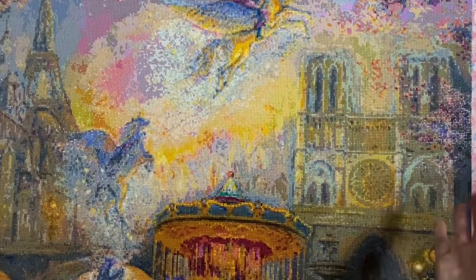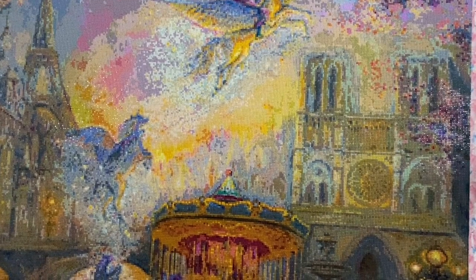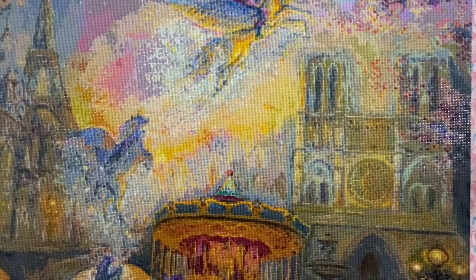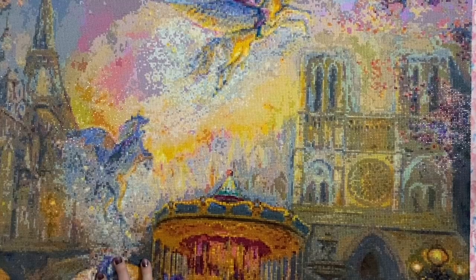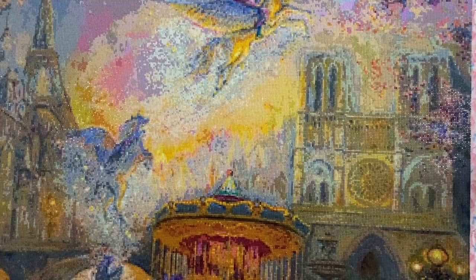As I mentioned before, I live in a small space, so I do all of my diamond painting at my kitchen table, and I have 2 little ones running around, so I have to pack this up every evening after I'm done diamond painting, or during the day if I have stuff set up. Anyway, this is just too big of a project to have out during the day when my kids are running around. So I worked on this up until I finished it on February 16th.